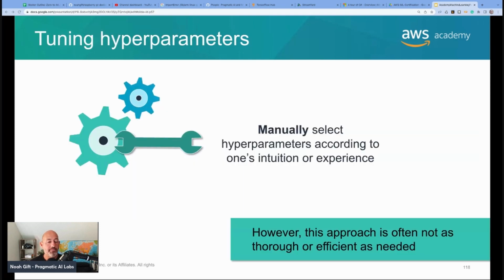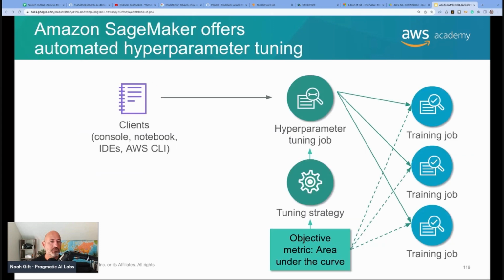So how do you tune the hyperparameters? You could do it manually, right? And this would be like a Kaggle Grandmaster or something like that. In my opinion, you probably don't want to do this. You can use a tool like SageMaker and do automatic hyperparameter tuning. You set up a job, you tell it what the metric would be, in the case of, let's say, a Gaussian process regression to predict which hyperparameter values are most effective. You could use Bayesian optimization to balance exploring the hyperparameter space and the values. So basically, you can use optimization algorithms that pick the hyperparameters for you, which I think, for most business problems, is the correct approach.